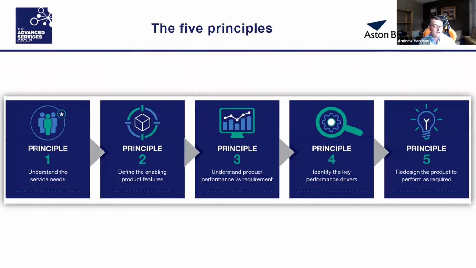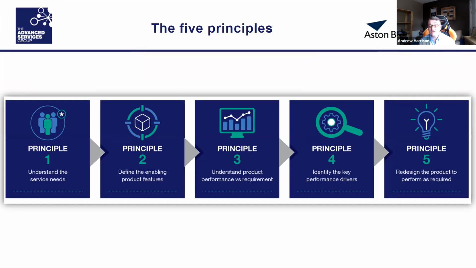So the short description of them, principle 1 is know what service is being sold. You really need to understand if the sales team are out selling boxes of pens, or they're selling guarantees that a working pen is always going to be available, or they're selling pages of writing output, because that's fundamental to understanding what the requirements of the product are going to be.